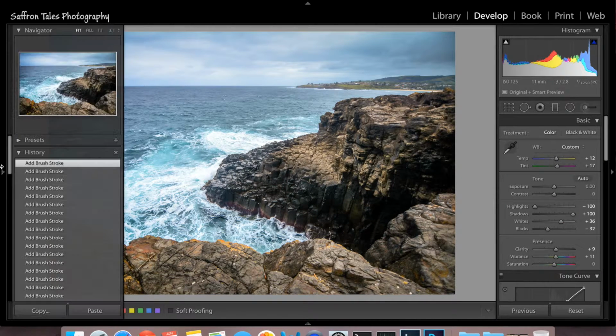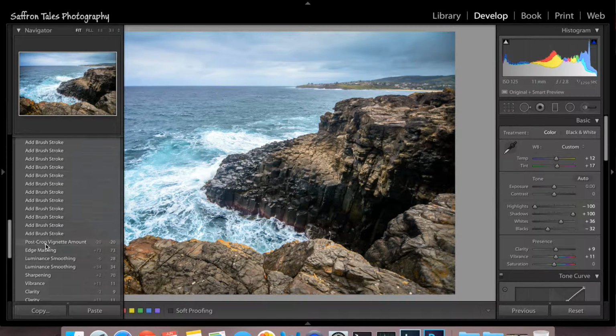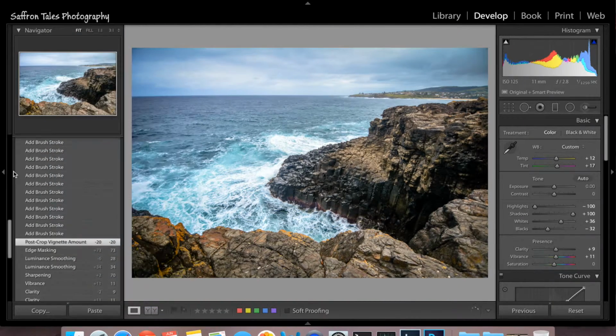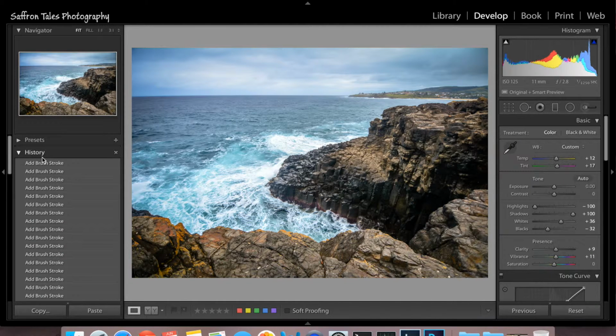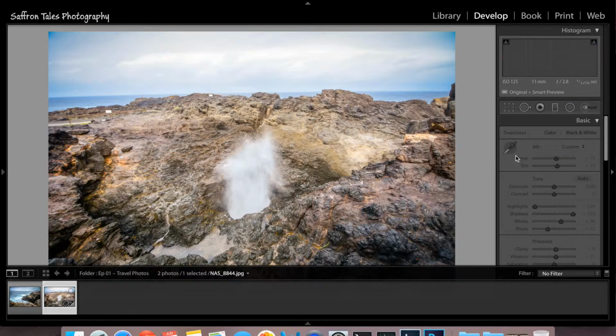So let's see from the history. Let's go back a few steps before all these brush strokes. This is where we were, and let me bring this up so you see the whole photo. This is where we were, and after the brush strokes, the dodging and burning, this is where we came. Immediately, these areas are highlighted just a little bit more, and we can do the exact same thing in the other photo.